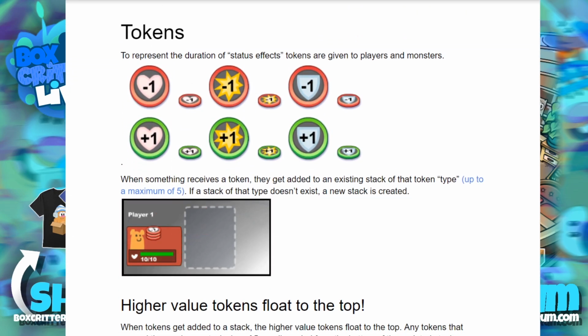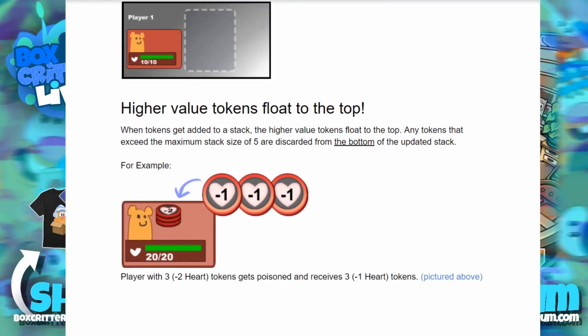Tokens! Alright, to represent the duration of status effects, tokens are given to players and monsters. When something receives a token, they get added to an existing stack of that token type, up to a maximum of 5. If a stack of that type doesn't exist, a new stack is created. Higher value tokens float to the top. When tokens get added to a stack, the higher value tokens float to the top. Any tokens that exceed the maximum stack size of 5 are discarded from the bottom of the updated stack.